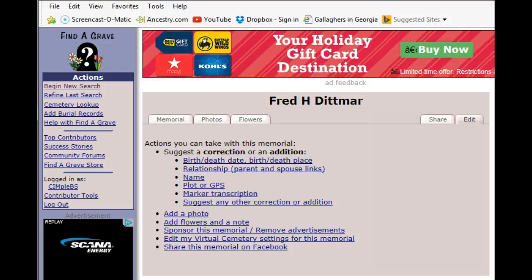Returning to the Ditmar record through the Browser Back button, we'll take a look at the Edit tab through which you may submit information, updates, add photos, add notes, or engage sponsorship, i.e. send them money, to remove advertising from the record. You may have to be registered to submit updates. These entries generate a request to the creator, Howard Rogers, of the record, who will update the record. He might instead give the maintenance of this record to you if you are a family member and willing to assume the responsibility. More on that later.